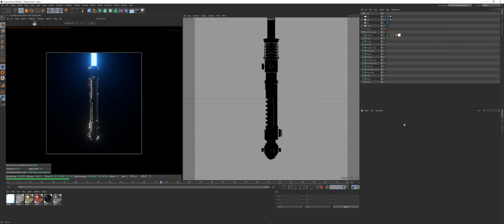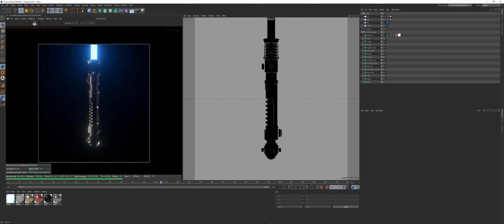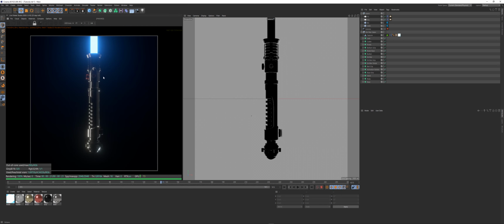And that's just a nice little cheeky way of getting flickers without having to do anything dodgy in post. And then, you know, you're getting cool light reflections and stuff hitting off of other things in your scene, so it all around looks much better. Now the next thing we're going to do is use Xpresso to create a slider that will retract and open the blade as we wish through keyframes, whatever we want to do with it. So let's move forward with that.